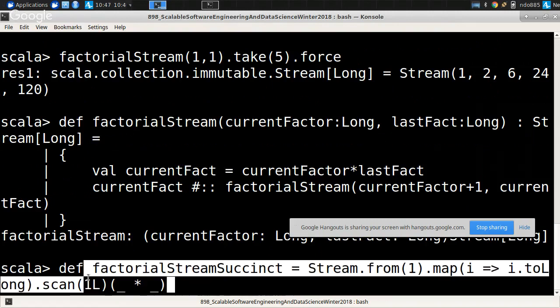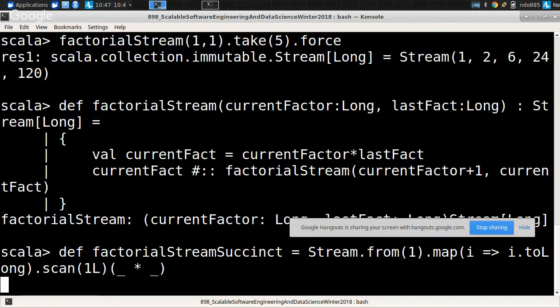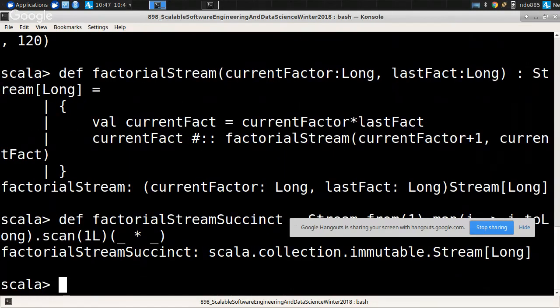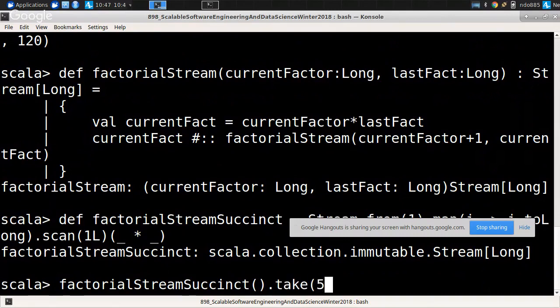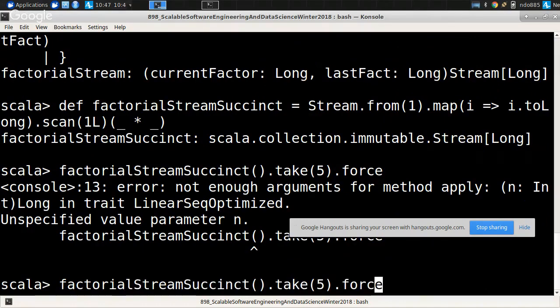So the first is going to be 1. The second is going to be the first times the next. The third is going to be that last one times the next, etc. Okay. So here, I'm going to say factorial stream succinct dot take of 5 dot force. Oh, okay.